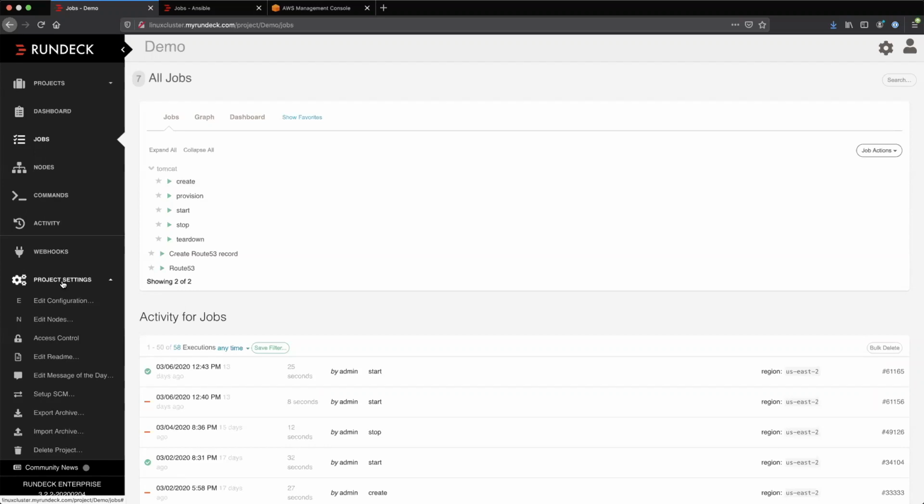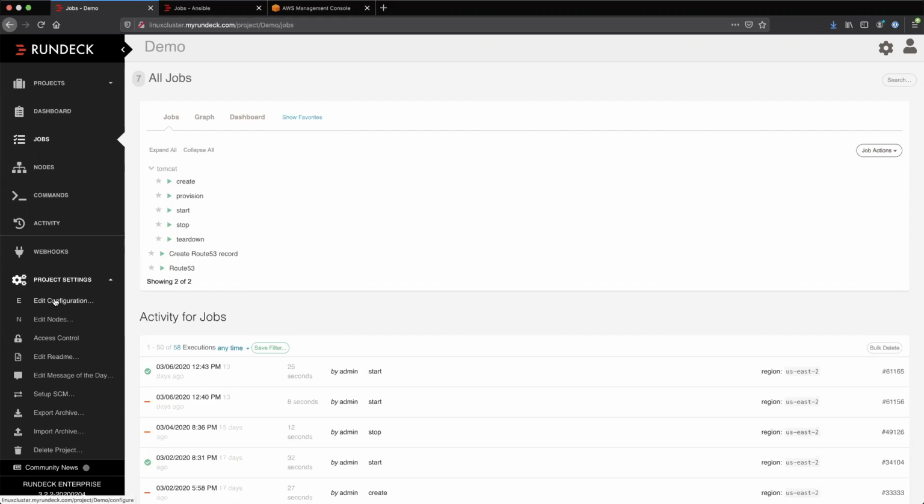For the Ansible plugin to work within Rundeck, there's one thing you have to have: Ansible installed on the server that's running Rundeck. All the playbooks do run locally on the Rundeck servers themselves. They're not dispatched out to another node to be run, though I will cover a way to run Ansible playbooks through the command line if you wanted to call other playbooks on another server.